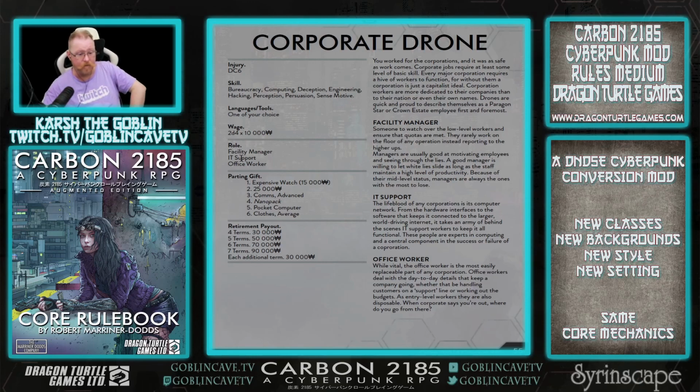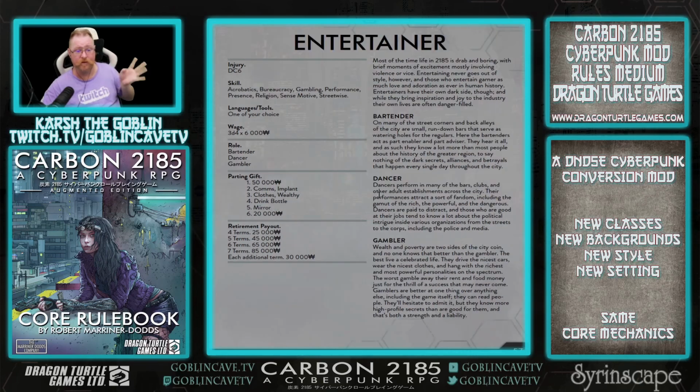So, you can have a facility manager, an IT support, or office role. You could come up with a ton of other ones. They always just have 3 suggestions. There's so many other ones you could do. I like the IT support look. So your parting gift could be an expensive watch, which can be 25,000, and comms advanced units, nano pack, pocket computer, close average. So this is just random, and I like that parting gift is random. I think it's really cool. Your retirement package, if you get 7 terms, that's 35 years. That's 90,000. That's pretty good. But remember, you're not going to get that if you fail your DC rolls. So that's pretty cool. So you have your criminal, you got entertainer, explorer.